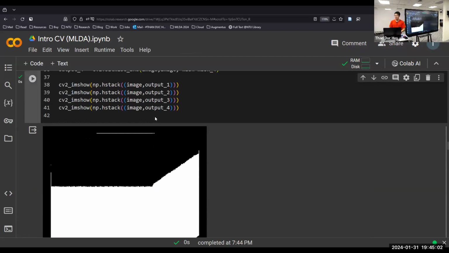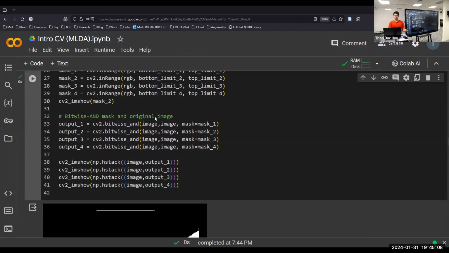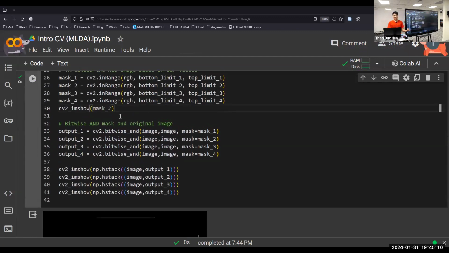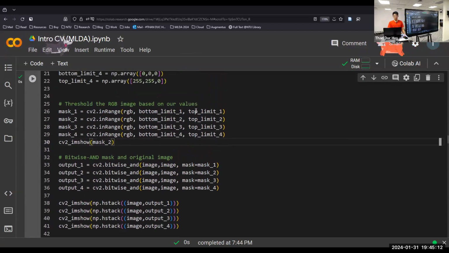So a mask is basically a yes or no question, which asks, should we pass this pixel? Should we not pass this pixel? Does anyone have any questions? Yeah, you can just play around with it, experiment with different masks, and so on.